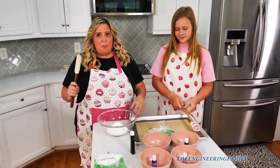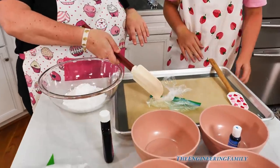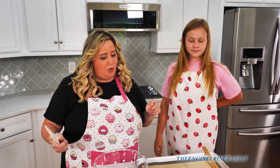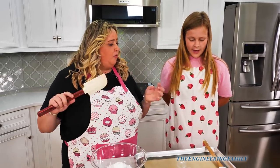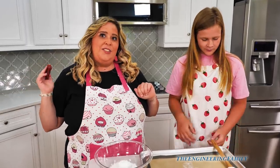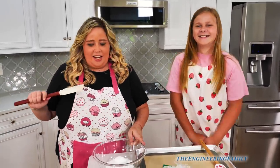Alright, first step — let's go through the ingredients. We've got powdered sugar, water, and glucose. Do you know what glucose is? It's sticky. It's also inverted sugar, so it's just another form of sugar, and it's going to help the sprinkles shine. Because if we don't put this in and we just use powdered sugar and water, they're going to be kind of dull. We want shiny sprinkles — sharp knives, shiny sprinkles, happy faces. That's the rule!